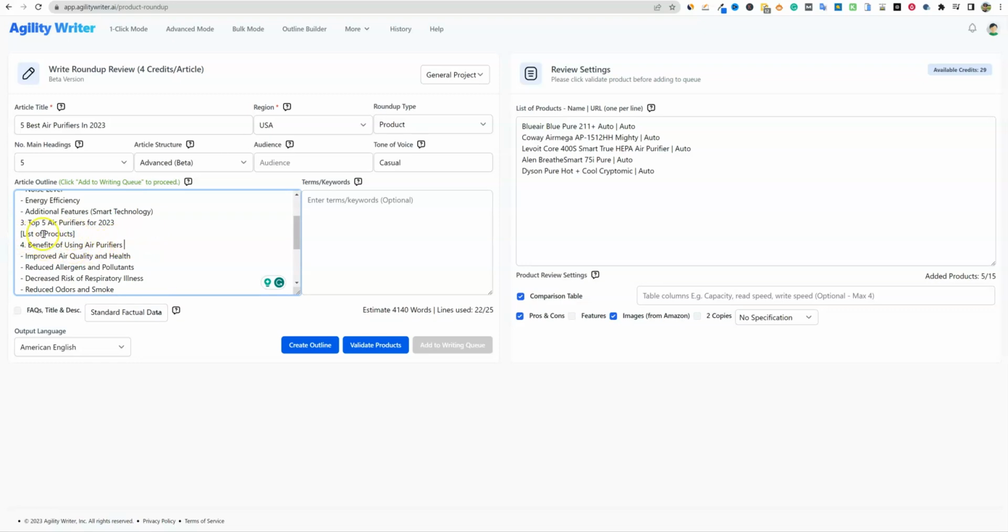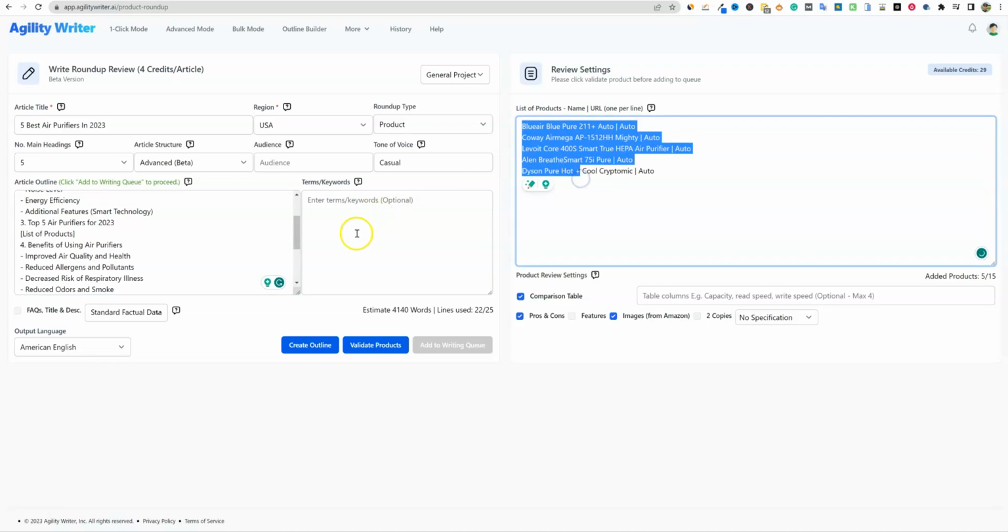So if you wanted to take some things off, this is where the list of products is going to go. It's going to be super cool. Again, you can put your terms in right here. You can actually take these keywords that it gave you and then go out and get terms if you wanted to. But look, notice right here where it says auto, you can change and directly put a link right here. So this is where you can actually put your products in right here. You can even do digital products. You can do it from anywhere on the web. Really cool. I haven't seen this in any other software quite like this.